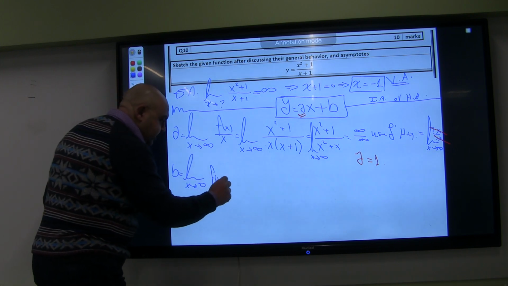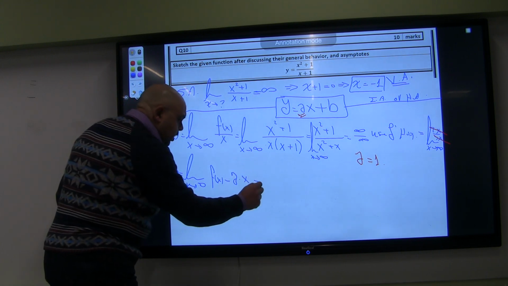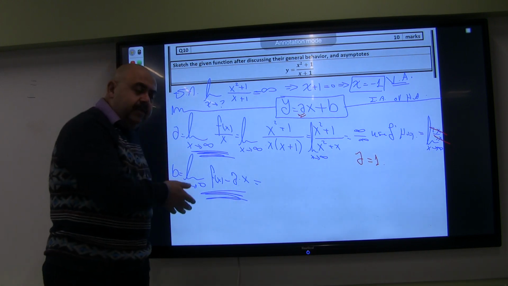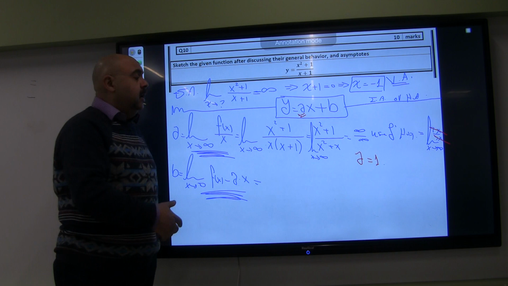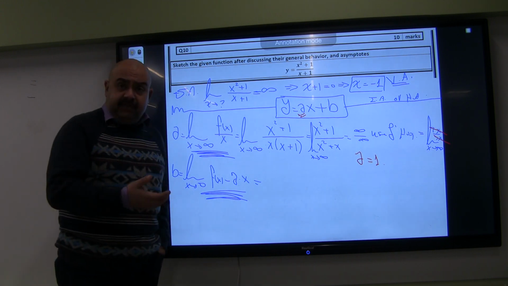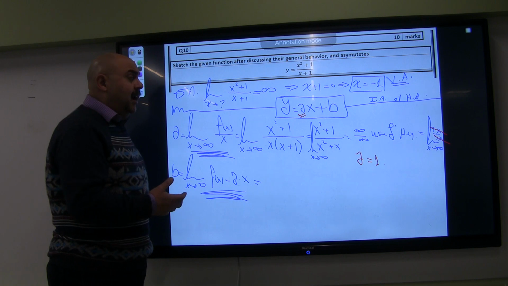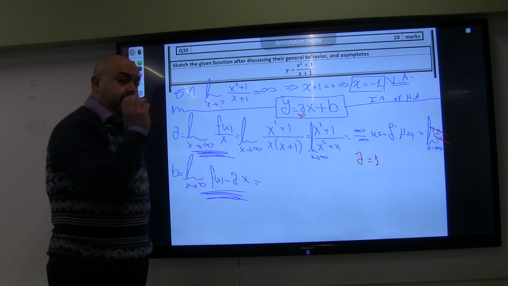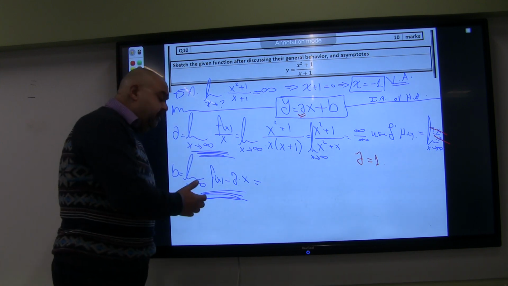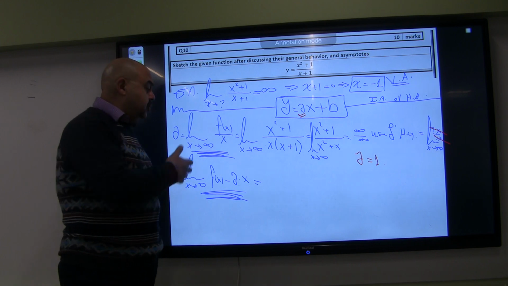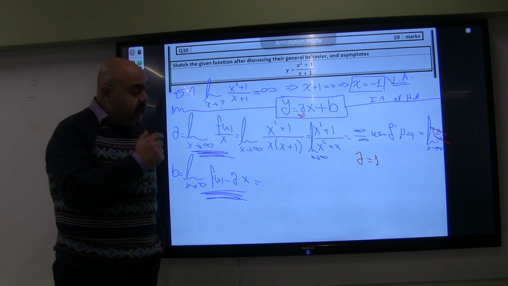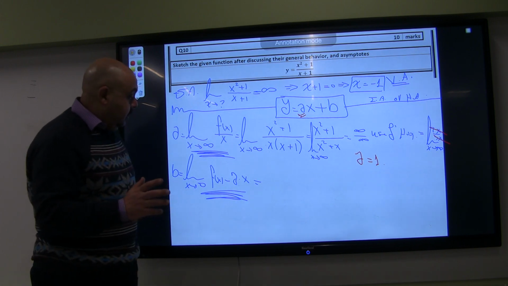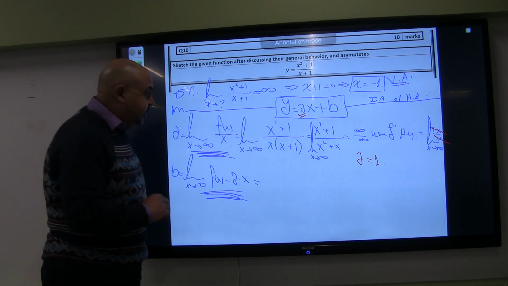infinity of f of x minus a times x. Please try to write the laws. Once you write the law, then you try to substitute in it. It's one of the vital steps in solving any problem, and it's a self-defense strategy for you. If you have any problem or you make any mistake, I can find something to give you credit for, at least that you understand which law you can use in this situation. So please don't forget to write the laws required for each part.